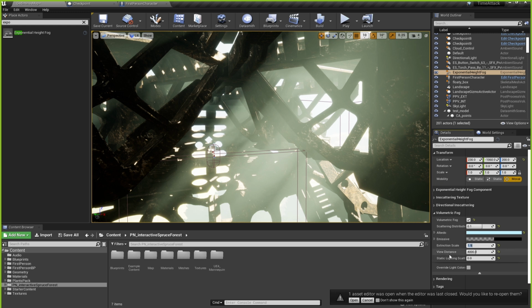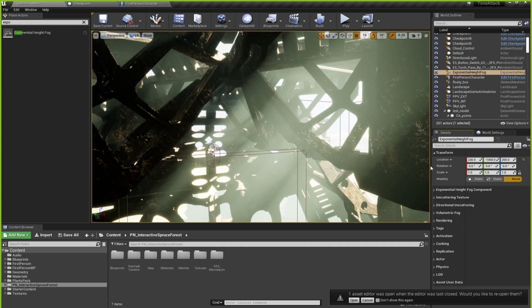View distance is basically how far you can see the God rays. So this is just an optimization thing. And static light scattering, I have no idea what it is, so I turned it off and nothing changed. So I'm just keeping it turned off. Quality teaching right here. Right, so that's volumetric fog. In doing so, you can create God rays.